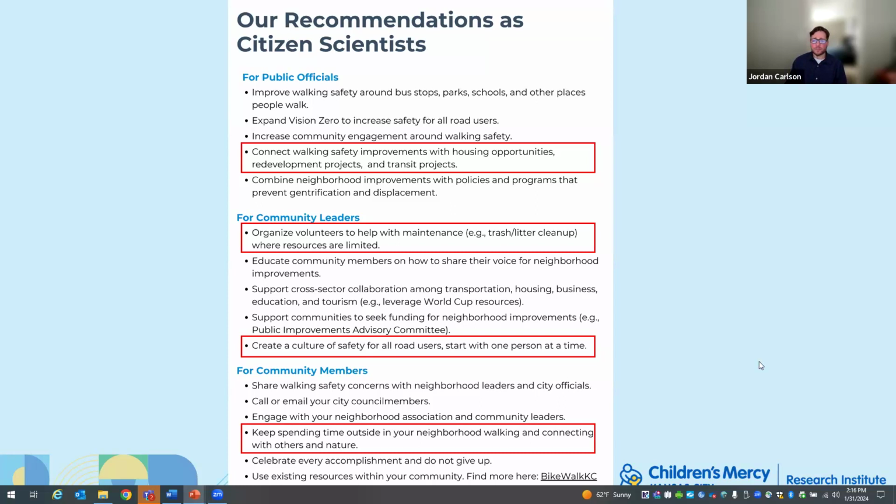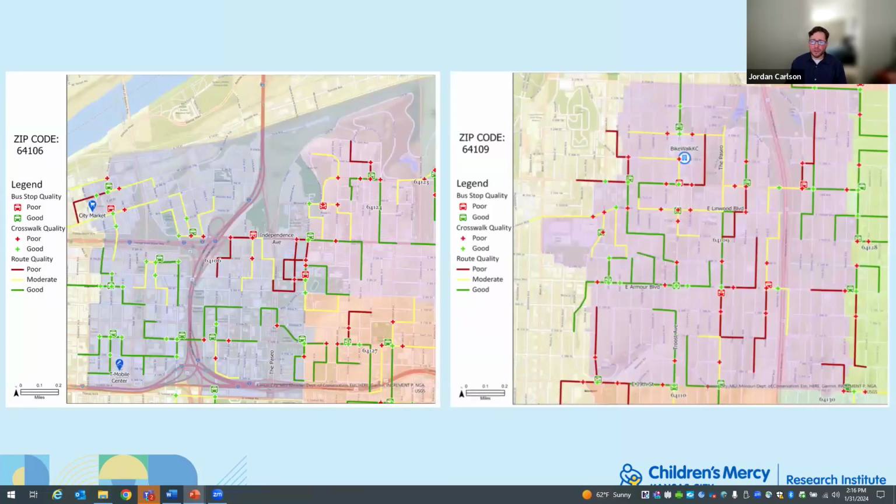Last couple things I'll mention that were in the report is we created these maps. We really hope that these would be a decision tool for decision making and advocacy. These really point to the specific areas that someone can quickly look at and see where improvement projects could be focused.